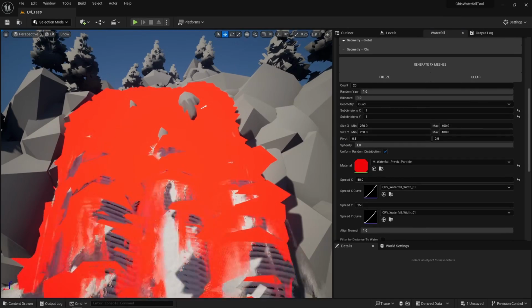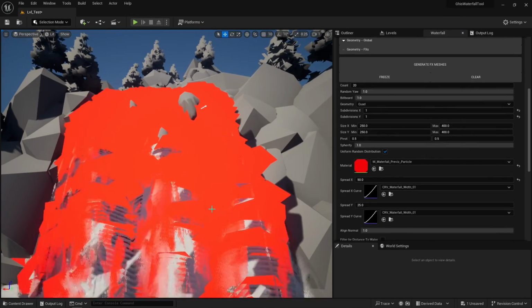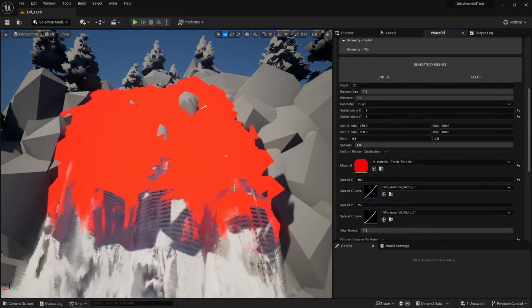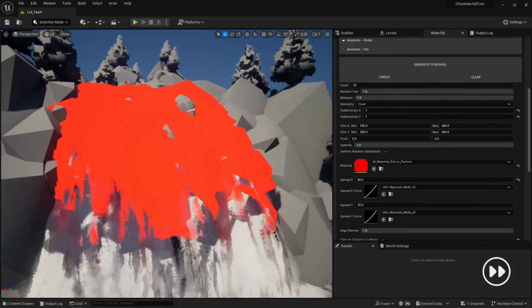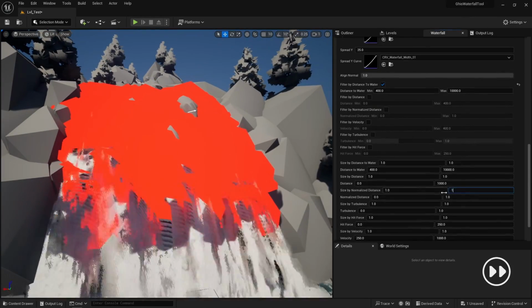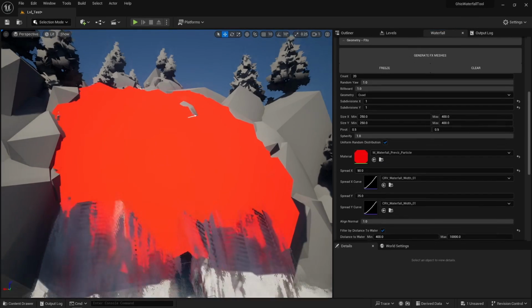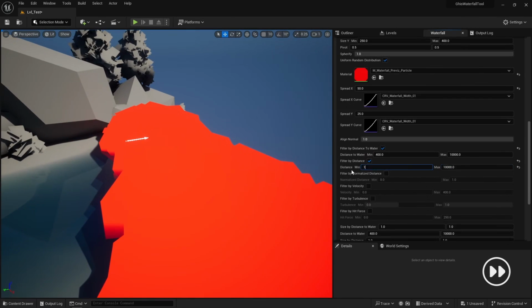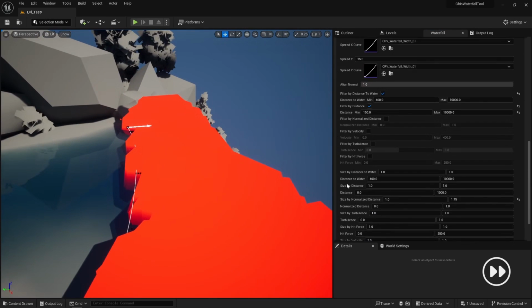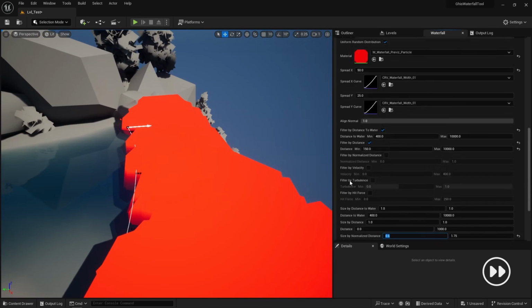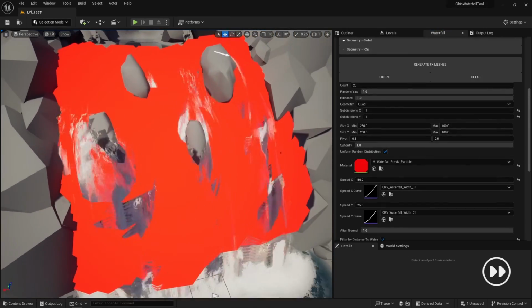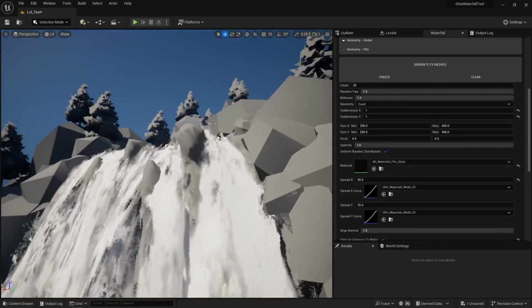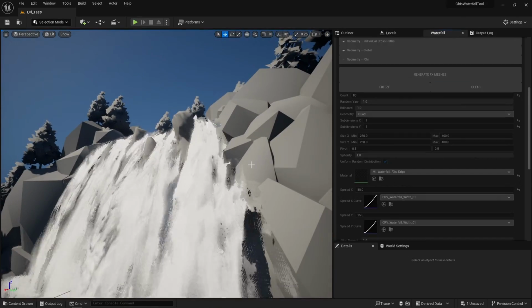Now, I don't really need to spawn particles right at the water level if they are meant to fall, right? So let's add a filter by distance to water to get rid of those unnecessary particles. And maybe have them be thicker at the bottom. And although I don't like them spawning so early, so add a filter by distance, okay. And maybe scale particles down at first as well. Alright, let's switch back to the drips material. Increase count again.